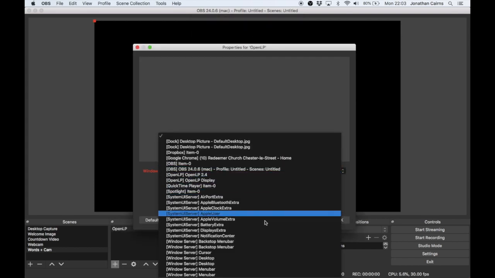Here it lists all the windows running in various programs on your computer. We've got two from OpenLP here. One of them is OpenLP display. I'm going to take a guess at that being the right one.